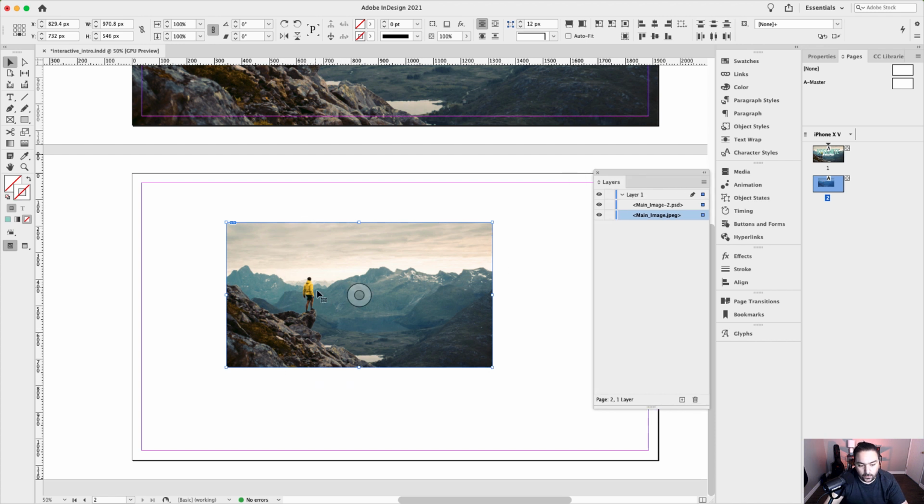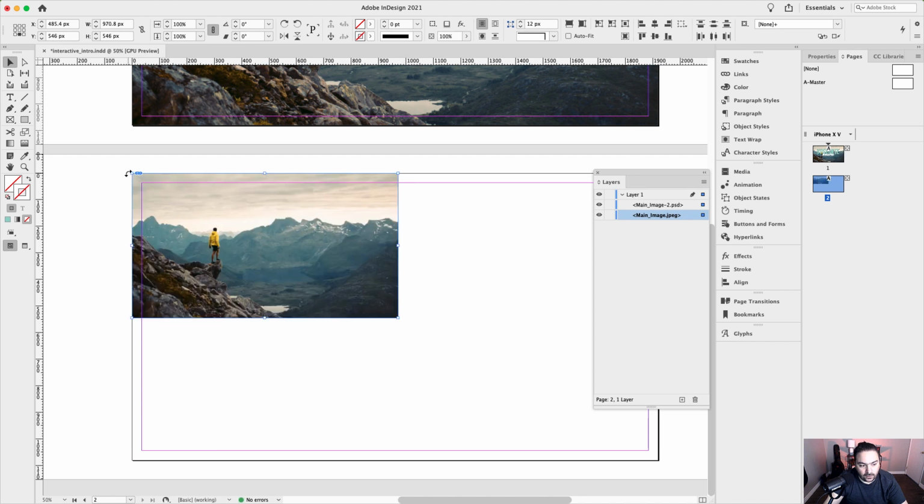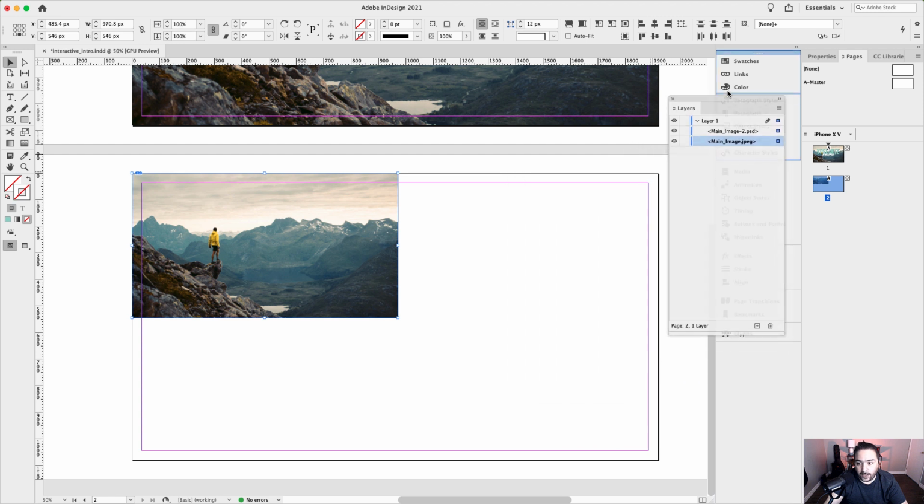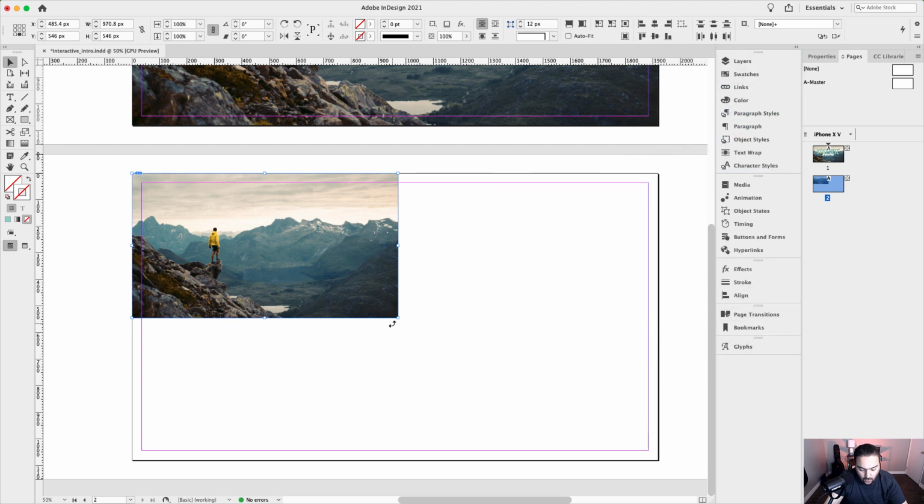So I'm going to select both, and let's just adjust it and put the top left hand corner of the image on the top left hand corner of the page, and then hold your Shift Command on Mac or Shift Control on Windows and drag the right hand corner all the way to the right.